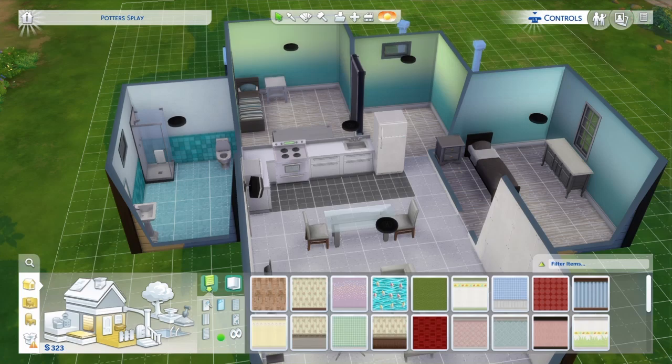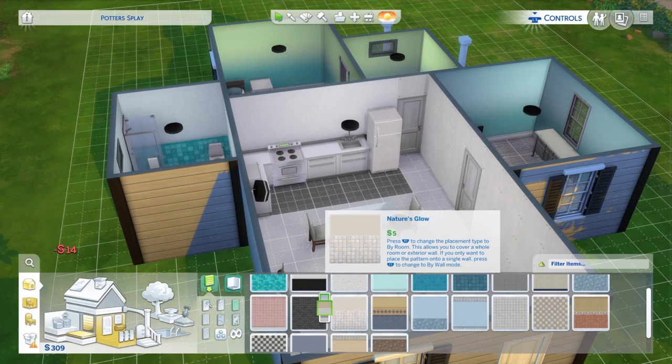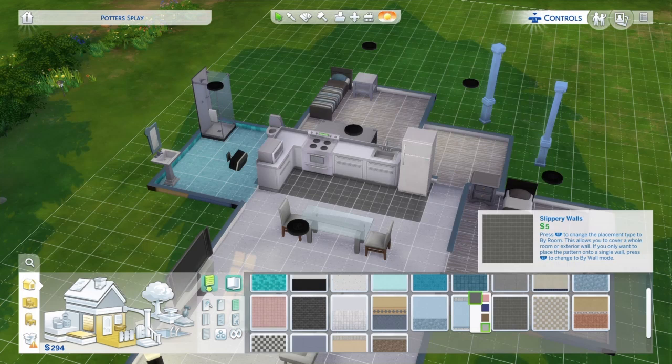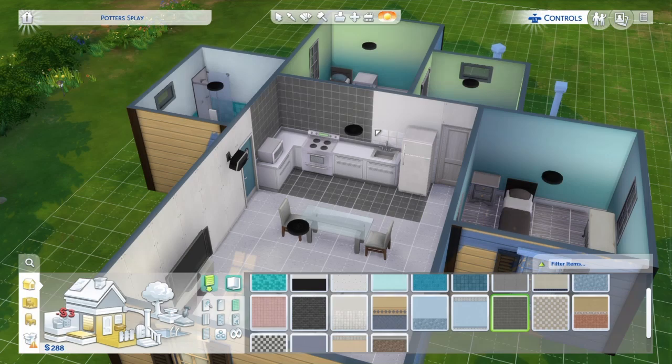Okay guys, so basically this is me after finishing this ugly looking room. Look at this. Oh my god. This house looks so bad. I don't know what wall looks good. I'm trying to find a matching color to the tiles. Does this match? Yeah, that matches. Okay, so this is the kitchen done.